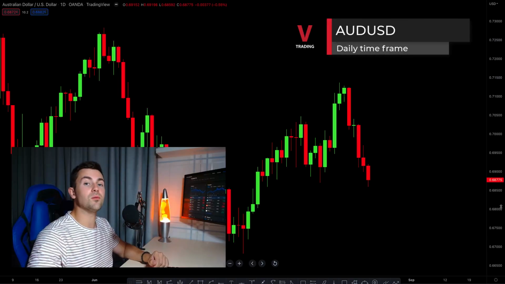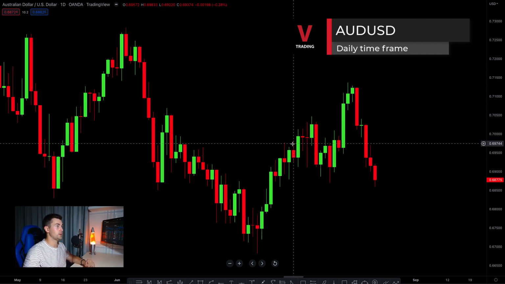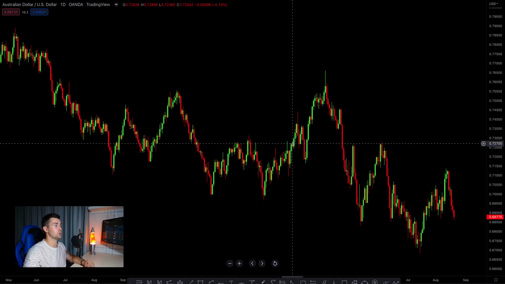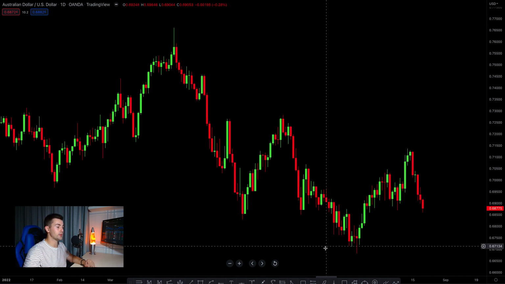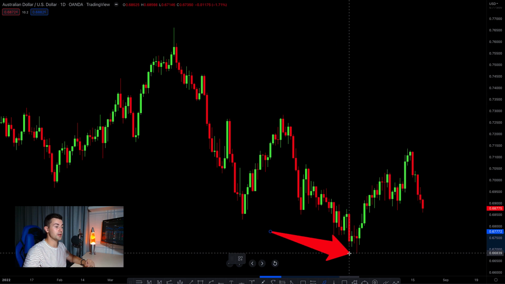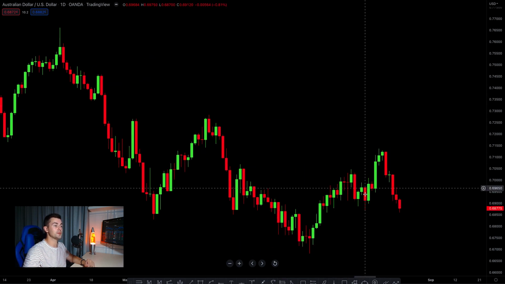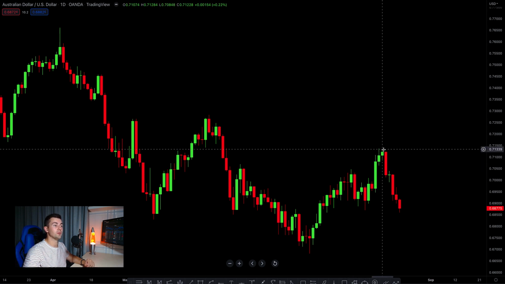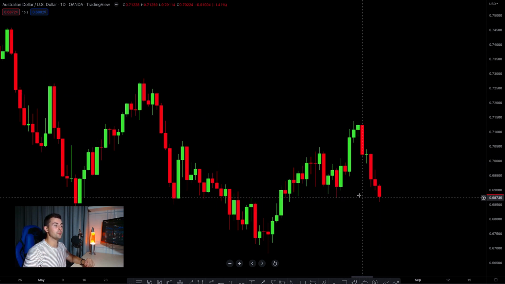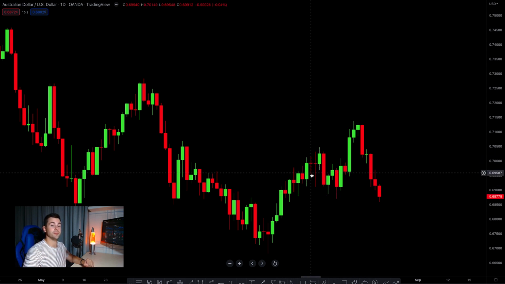Right traders, let's warm up analyzing Aussie dollar pair. We are on a daily time frame, and the first thing to note is that we are trading in the global bearish trend, and reaching that structure level, the market started a correctional movement. The market even started to trade in a local bullish trend. Here we have two higher highs, we have a higher low. So at the moment, Aussie dollar is trading in a minor bullish trend.